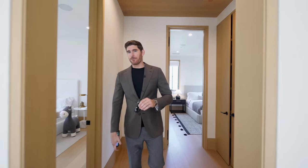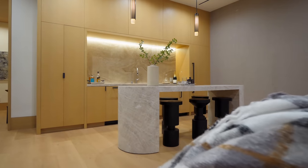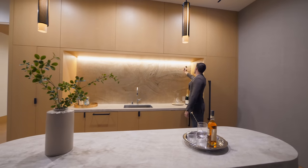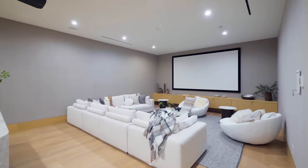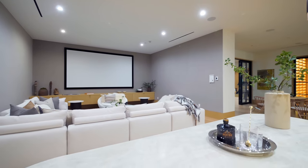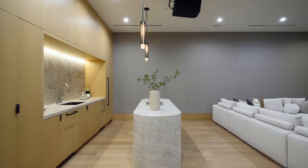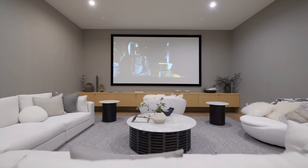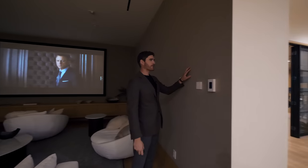From the bedroom wing we're heading back downstairs to the entertainment floor. Right off the stairwell, this is a very unique use of the space — you have an essentially full kitchen down here on the entertainment floor, with Taj Mahal marble on the countertop and backsplash, and LED lights built into the cabinetry. In front of the kitchen you have your built-in Taj Mahal marble island. Right in front of me is your home theater, and I love this because it's very rare in these homes — this home theater is open concept, connected right to the kitchen, giving it a more family feeling. The screen is built right into the wall.